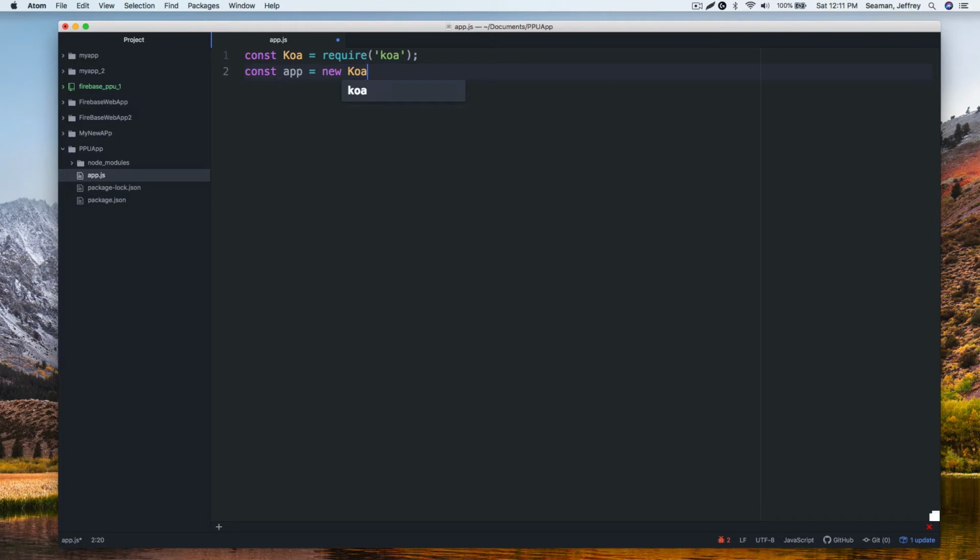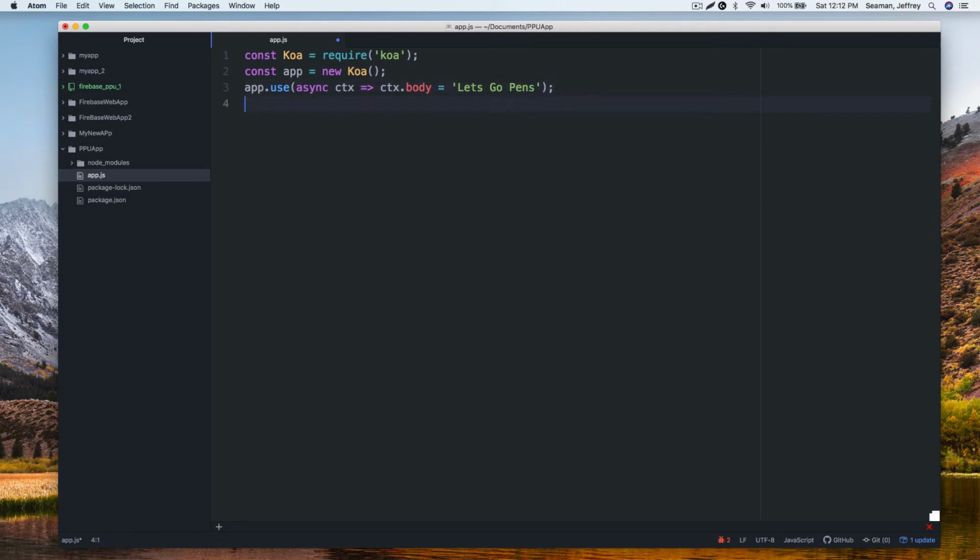Next, I'm going to use this application, so I'll do app.use, with the async and the context that we talked about. We're going to do a callback right here and use body equals, we'll say, let's go pens.